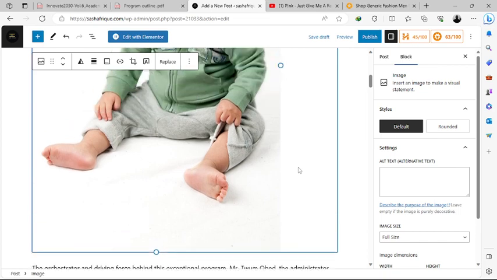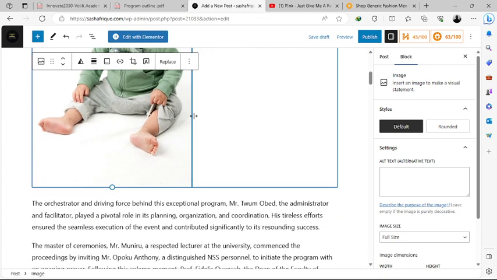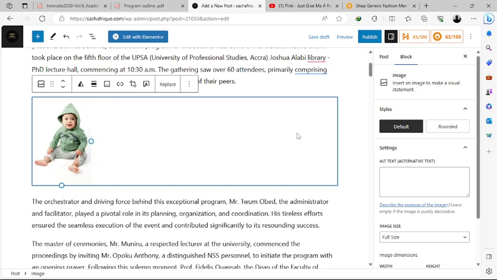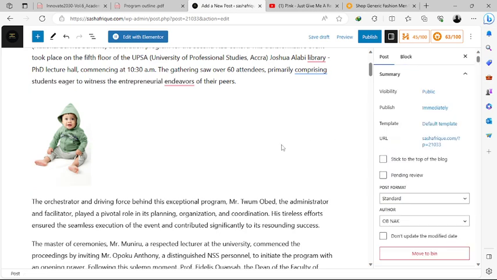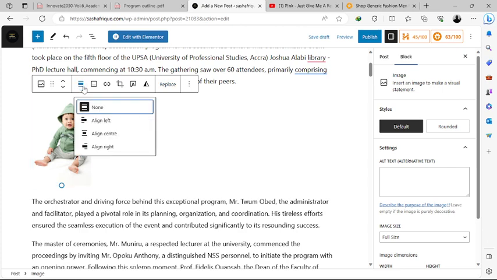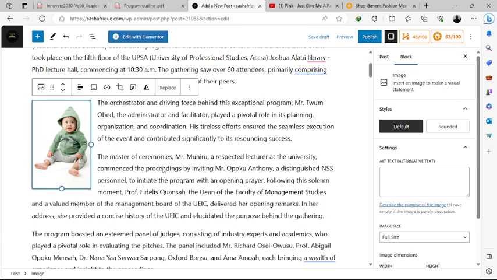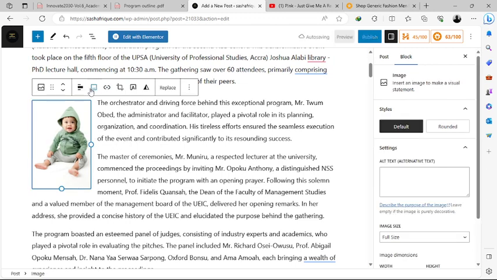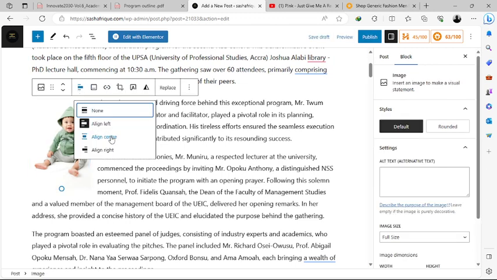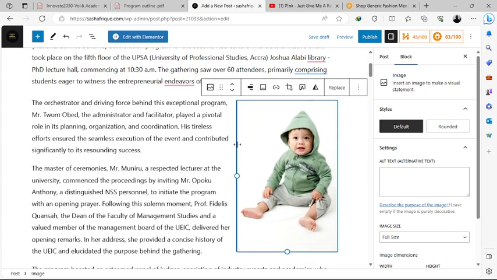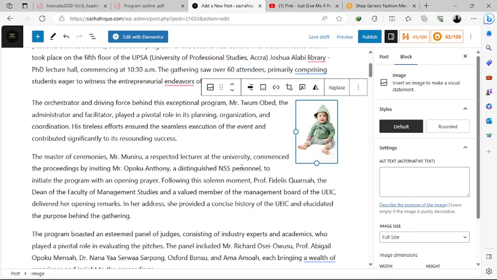You can resize the image by just dragging it to one side of it, depending on how you want it. So you can just resize the image if its length is big like this. And I can also set how I want it to be. Maybe I want it to be center, right, or this way. I can just play with it by setting the image how I want it to be. By clicking here, you select if you want it to be at the left or right hand side like this, or how big or small you want it. You do it that way.